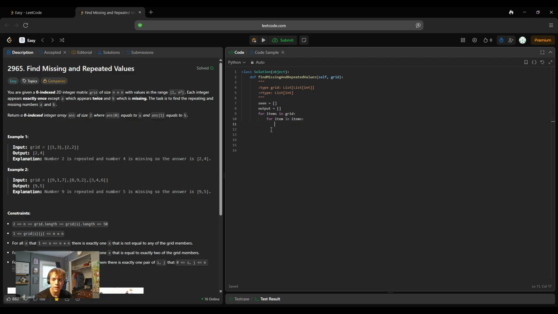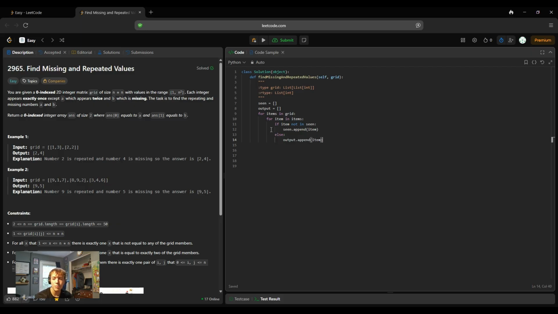If the item is not in seen, then we will append the item to seen. And if it is seen, then we know it's a duplicate, so we can just add it to output.